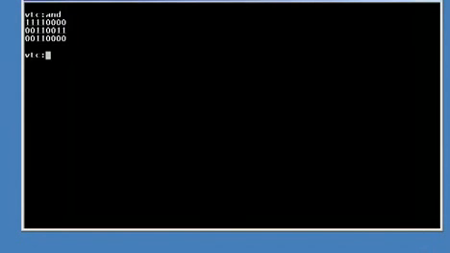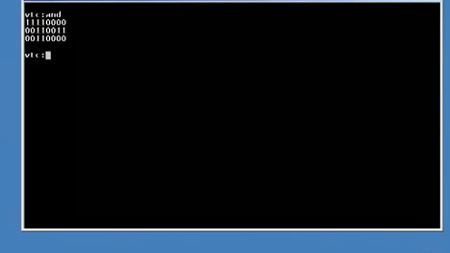This operation is often used for masking. That is, you can construct a mask with 1 bits for the positions that you are interested in, and ANDing a value with that mask will leave only the bits that you have interest in. I'll have more about this in a minute.